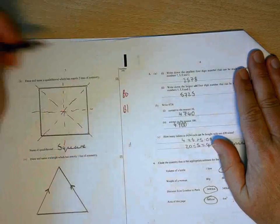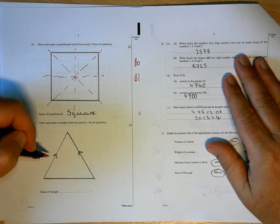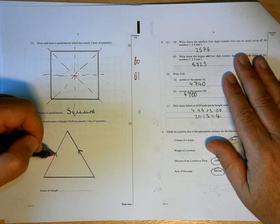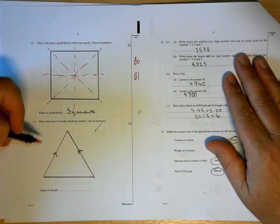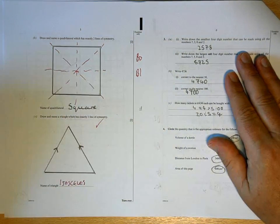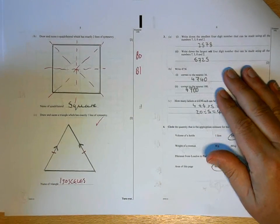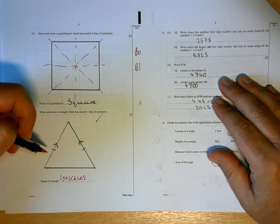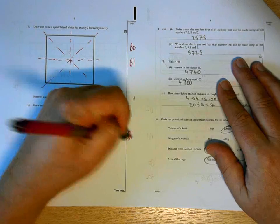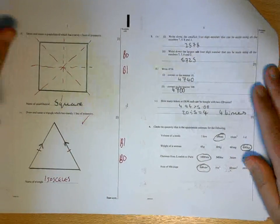That's wrong, but you've correctly named your shape, so you'll get a mark there. Here, you are implying to me that those are the same length, so it's an isosceles triangle, so that will be right. That's the word you're looking for, and it's a dash to show they're the same length. The arrows show that they're parallel, and those aren't parallel, but I won't penalise you for that. So you get 1 mark for the shape, no mark for the name.